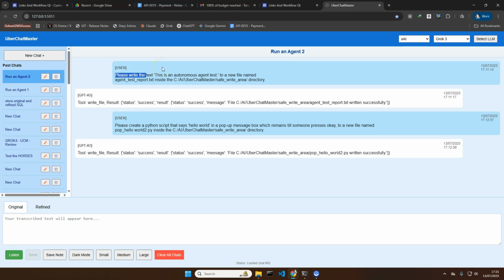What I'm demonstrating is that my Uber Chatmaster has the ability to trigger agents which are running behind the interface and doing things automatically. In theory, I haven't tried this yet, I can instruct the large language model to do something and it will find the agent just by writing, say, please write text. That's what finds the agent, and then it can do things on my computer. At the moment, it can only call one agent at a time. If I want to string them together, I need to rewrite the code. It's one step at a time. So that's the next stage, is to use multiple agents to do something.